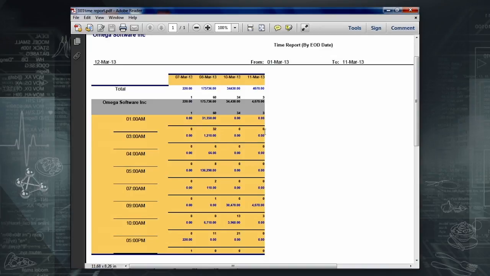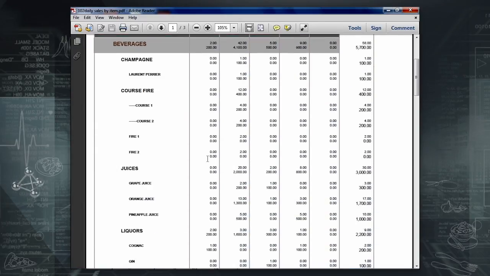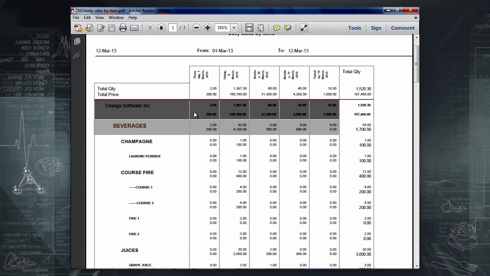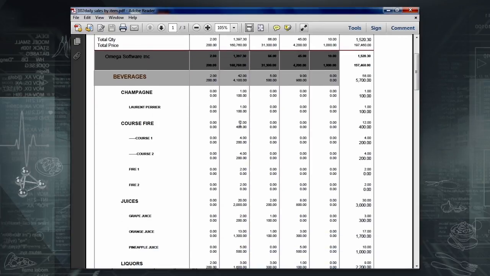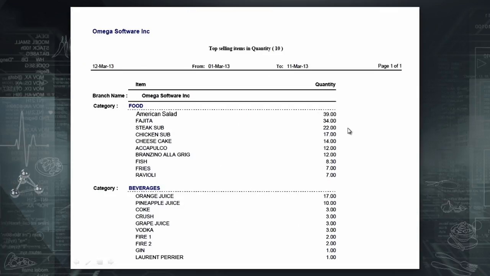Another report is the daily sales by items, which is one of the numerous reports by items. It shows as crosstabs the list of items as well as the dates, enabling to know the quantities sold of one item on a specific date, in addition to the total. Here, items are divided by groups. The group's totals can also be identified.